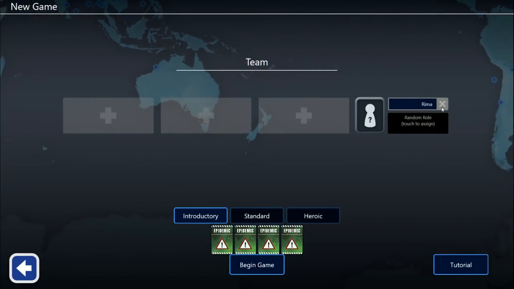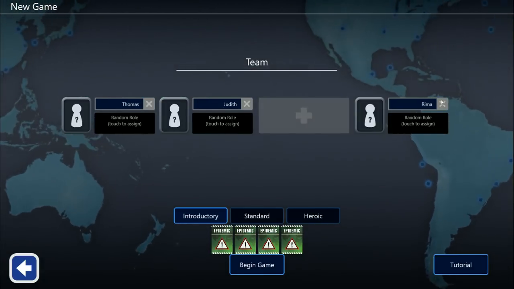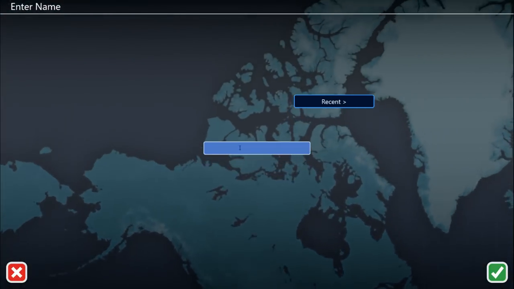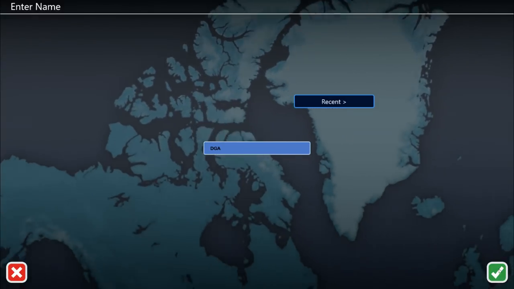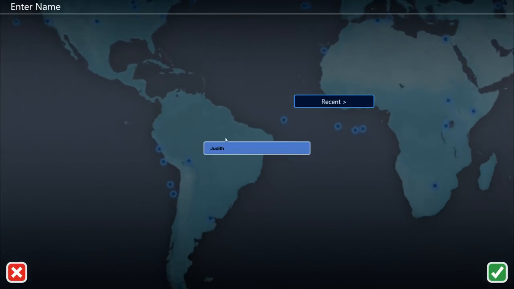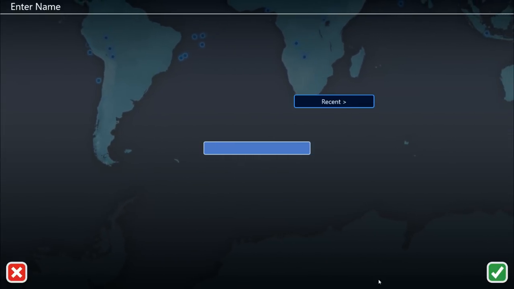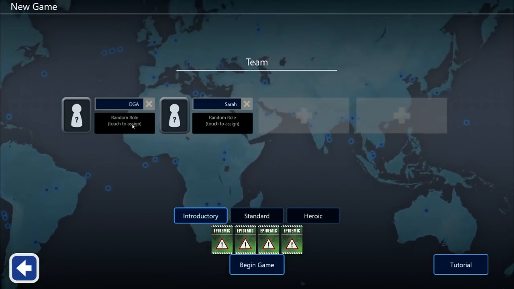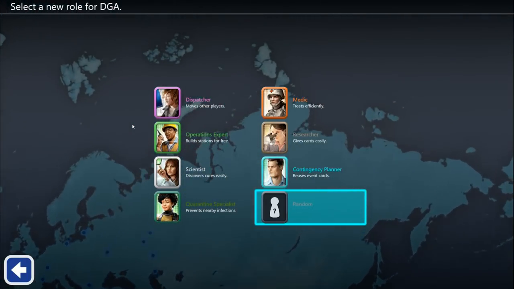So it looks like we can play up to four players, but we can play as two. I'm going to just do two for right now to make this easier on me. It looks like I can change the name here. I'll just do DGA as one. And I'll change, hitting delete brings me back to the main menu. Good to know. I'll just do Sarah the dog. There we go. Okay, so random roll, touch to assign. I'm assuming then this is available on iPhone and Android based on that verbiage.